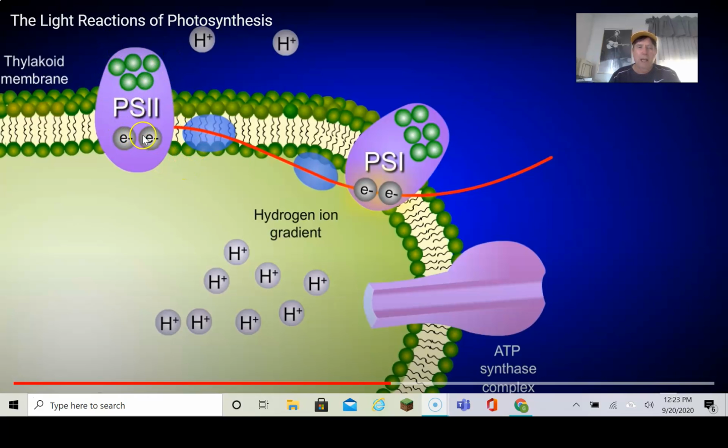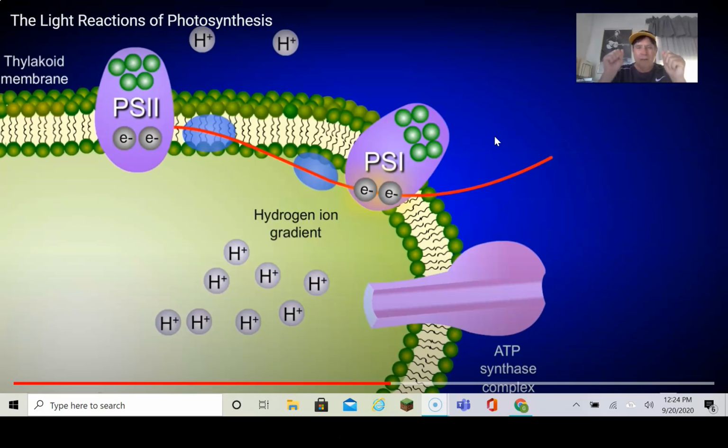Okay? So what happens is on the thylakoid membrane, we have this process with the sunlight and the water, and these electrons move down this electron chain. And while that is happening, they're bringing these hydrogen ions into the inside of the thylakoid. Now remember, what we're watching here is how does the ADP become ATP? And very simply, these hydrogen ions leave through this ATP synthase, that means how to create ATP, and hook up with the ADP to make ATP. Up here, the electrons play a role in creating the NADP into NADPH.